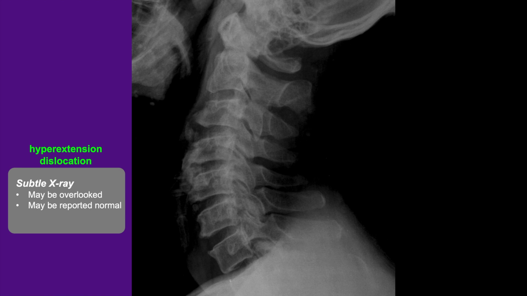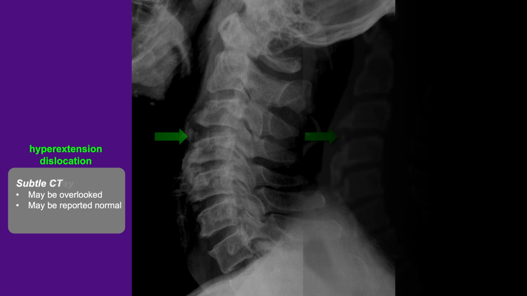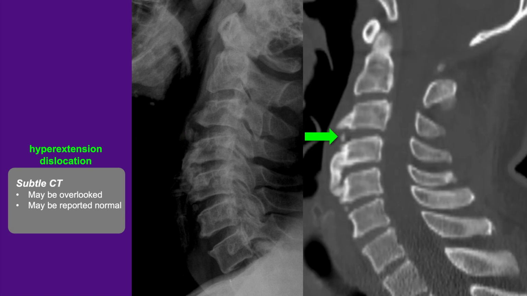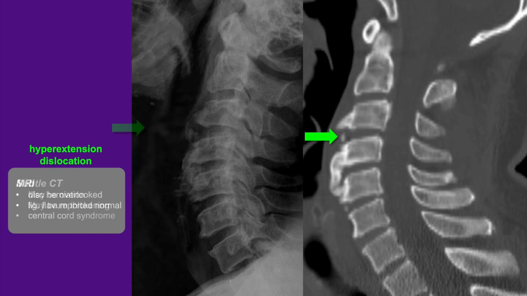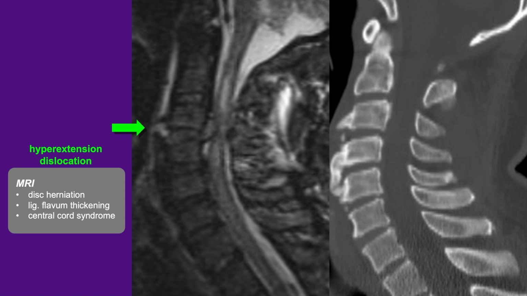An example here where we have widening of the anterior disc space, and there are large osteophytes ventrally, but there's a question of some bony debris at this particular level. If we go to the CT scan, you can see that acute fracture fragment and a little bit of associated widening of that disc space. And this is what the patient looked like at MRI. You can clearly see disruption of the ventral margin of the disc space and acute disc herniation resulting in cord compression with edema in the posterior paraspinal soft tissues.